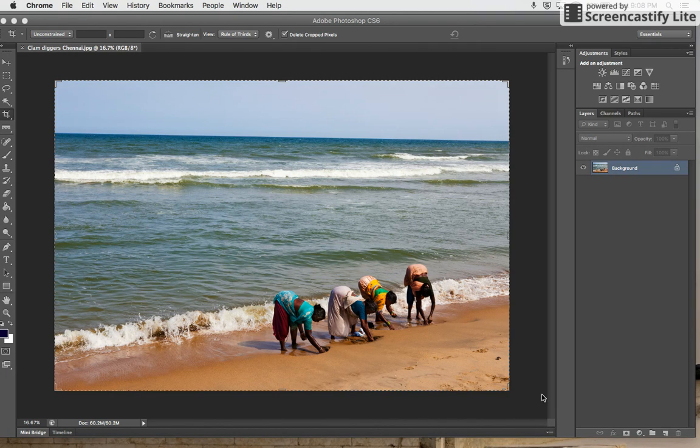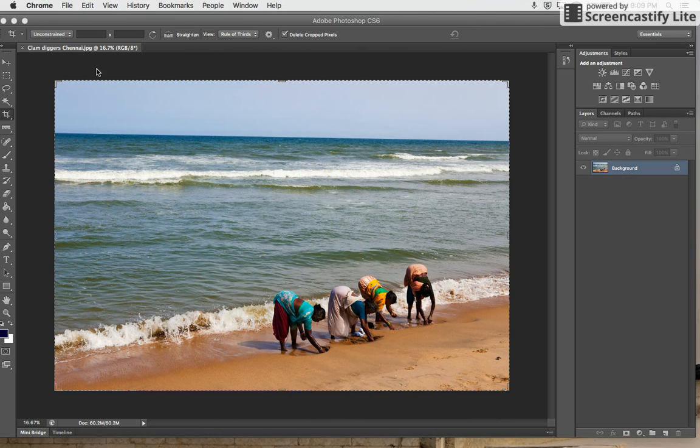Whenever you have a horizon that's clearly visible like this, it really is necessary to make that perfectly horizontal. It's one of the things that we perceive as being wrong with the picture if it's not corrected. There are a couple of ways you might do this. One way is to use your crop tool, which is already engaged. You can press the letter C, or you can find it here in the toolbar. It's the fifth tool down.